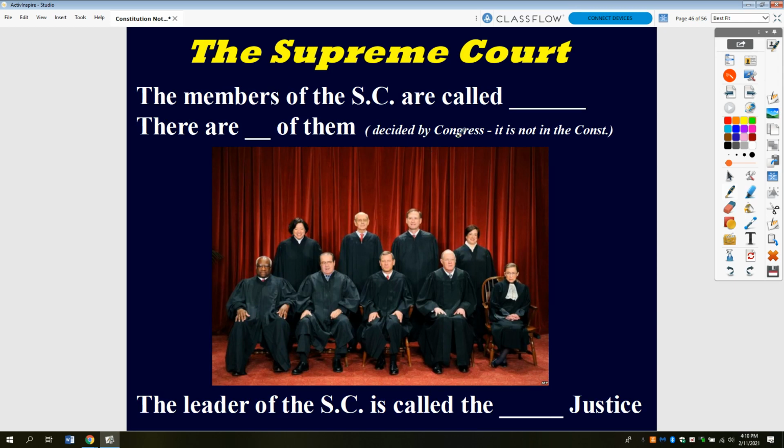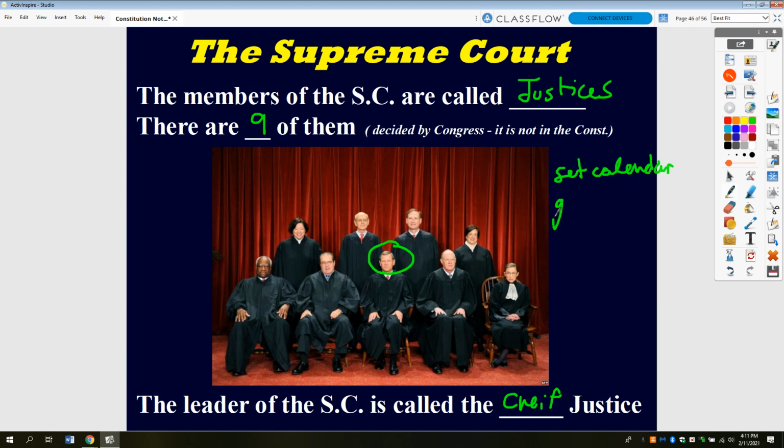The Supreme Court. The Supreme Court members are the ones that are referred to as justices. And that's a majority of the people that are there. There are 9 justices on the Supreme Court. One of them is actually called the Chief Justice, and the Chief Justice is the person who is the head of the Supreme Court. The Chief Justice does things like, for instance, set the calendar, determines what cases are going to be heard in what order.